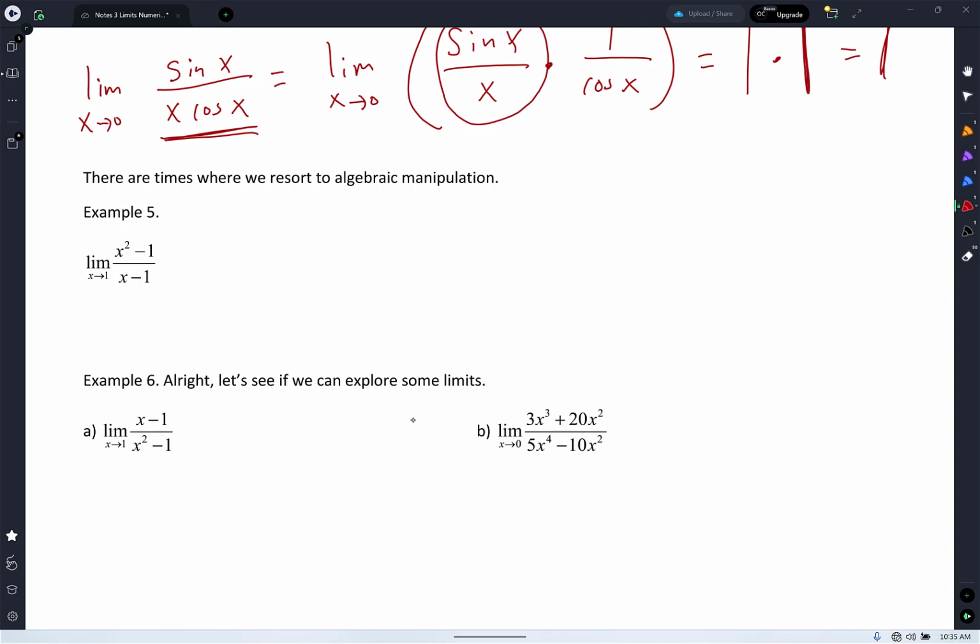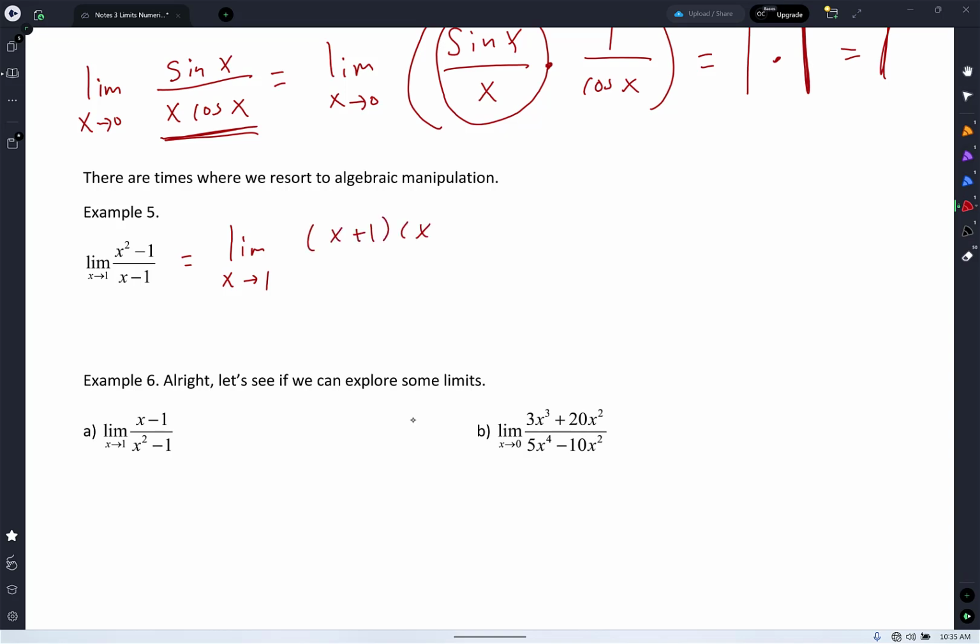So here we go. If you get 0 over 0, there's a 99% chance that it has a limit. It's very rare that it does not. Are we clear? All right, so if I can't do direct substitution, what do I have to do? What do you notice about the numerator? It's the difference of what? If it's the difference of squares, what do I have in the numerator then?